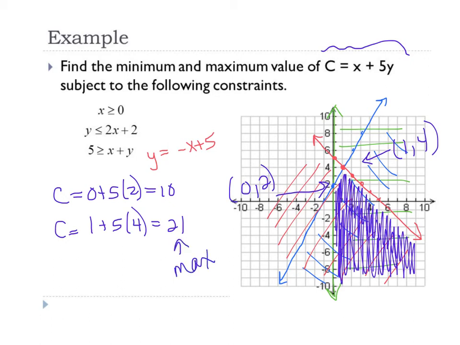Question is, is this 10 a minimum value, or could we get something less than 10? Would less than 10 ever occur? Like what happens if I plug in negative 10, 0? Would that be less than 10? What if I plug in negative 100, 0? This one has no minimum because it's not bound on the bottom. This is going to keep going down forever. There is no minimum value. So we're just going to say no minimum value.